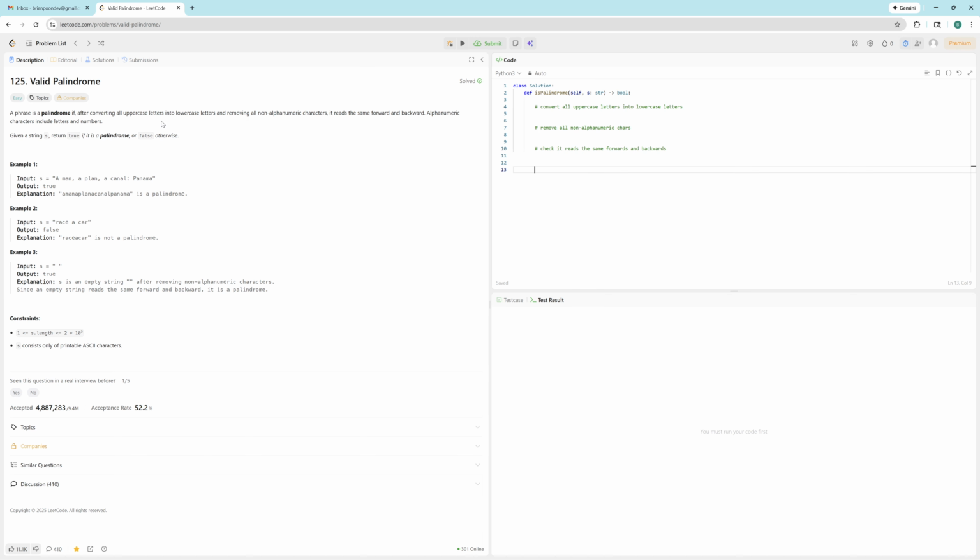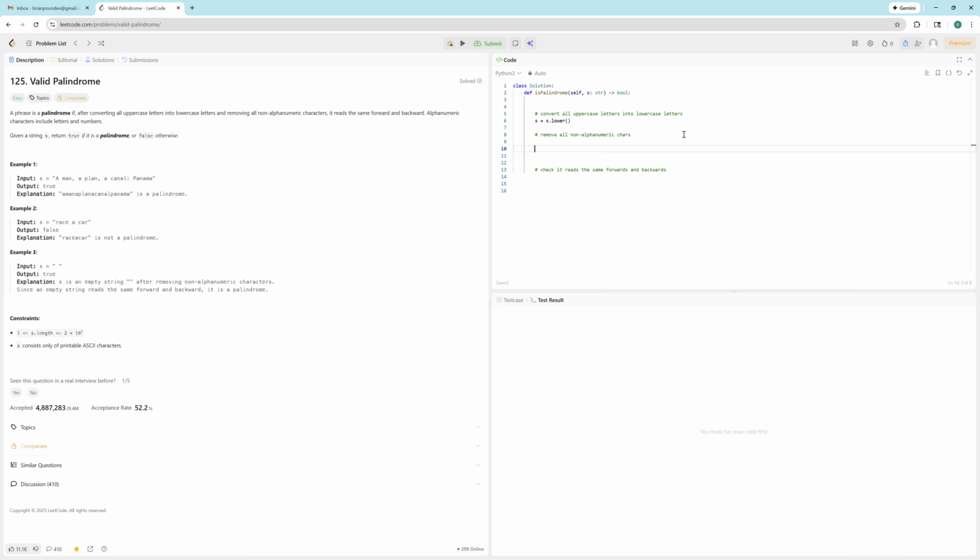So what I can start doing is first convert all uppercase letters into lowercase. So I can say S is equal to S lower. Then I can remove all non-alphanumeric characters.